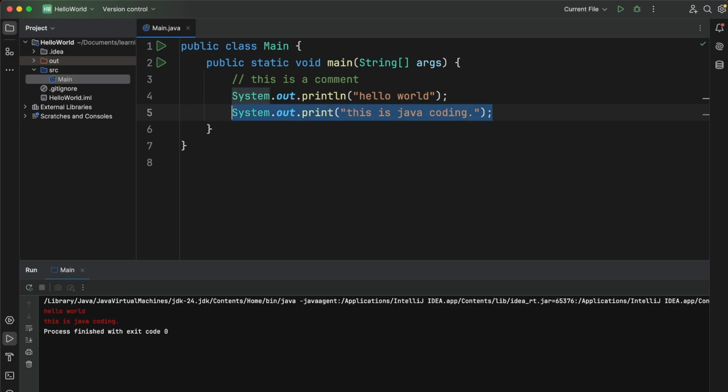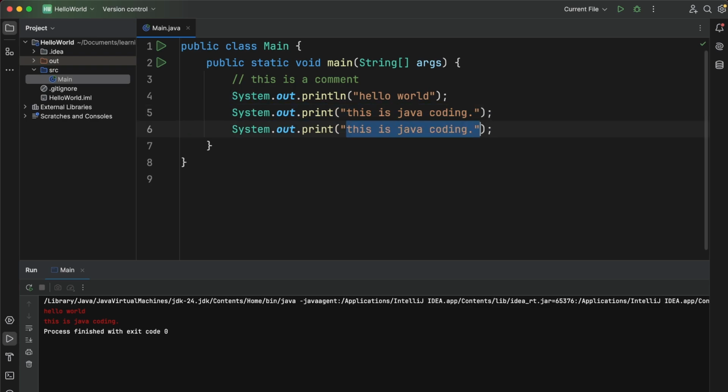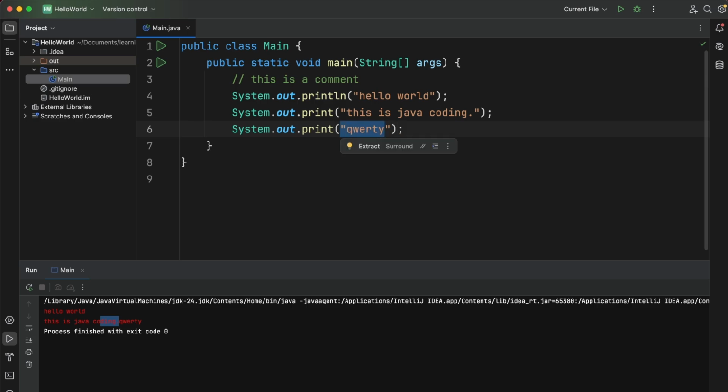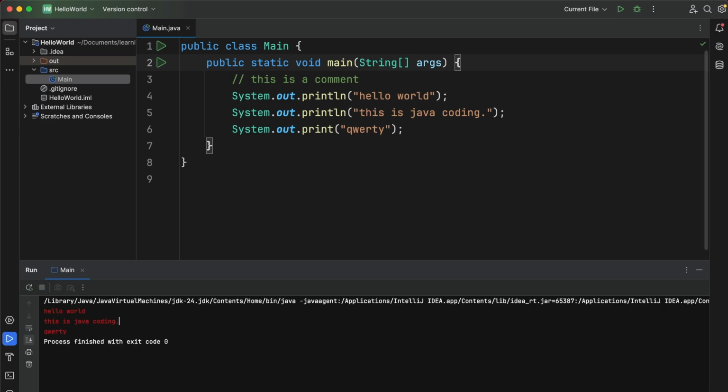And let's just print a third statement, and here we are still going to be using print so that you do not have any confusion. Let's just say QWERTY. You see this will be on the same line. So you see this is Java coding and full stop, and then QWERTY on the same line. If you want QWERTY on a new line, you need to make sure that your previous statement is ending on a new line. So hello world, this is Java coding, and then QWERTY.